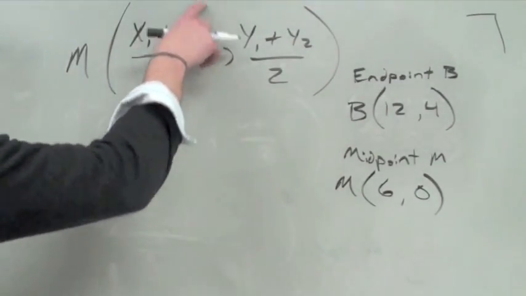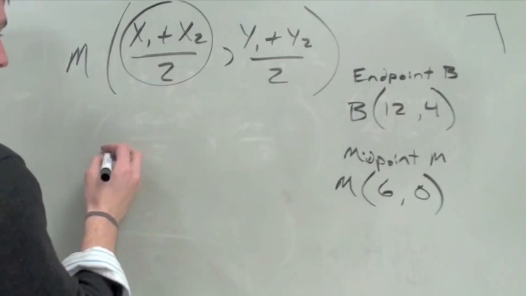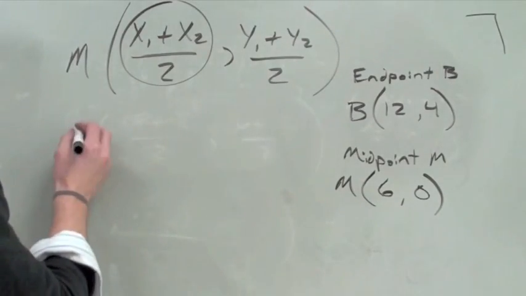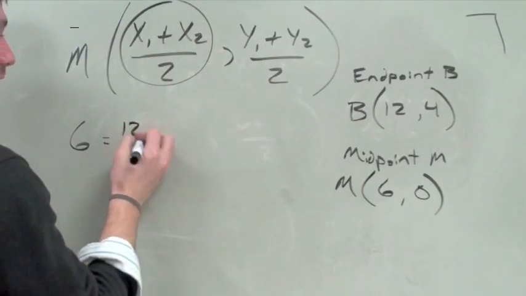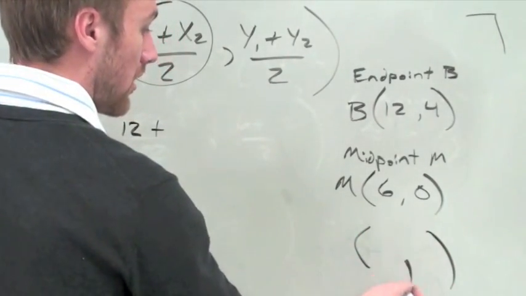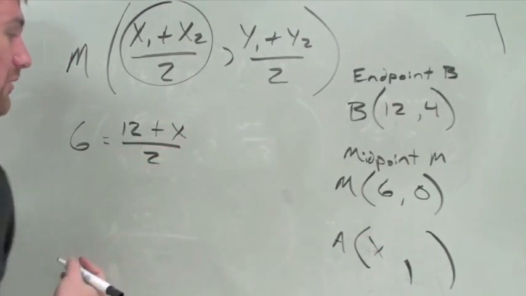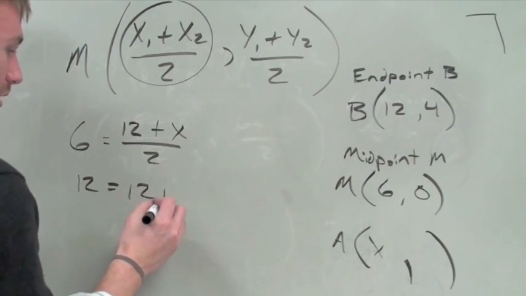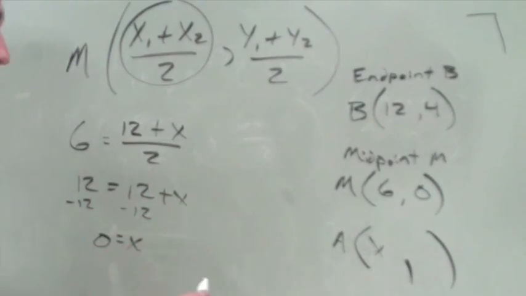All right? We would use just the x part, just this little guy right here. Okay? We know that this is going to equal out to be our midpoint. So we can say it equals 6. Then we can plug in the one endpoint we do know, which is 12, plus the endpoint we want to find, I'm sorry. For A, that'll be our x, so we'll put it as x, divided by 2. Now we just solve it. Multiply 2 on both sides. That'd be 12 plus x. We subtract 12. Our x is going to be 0.